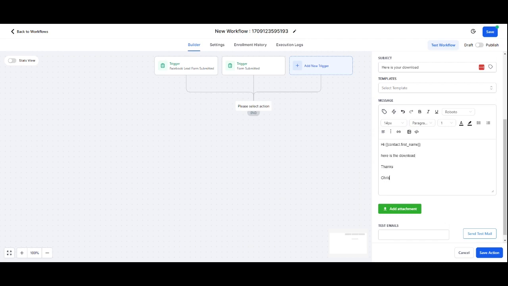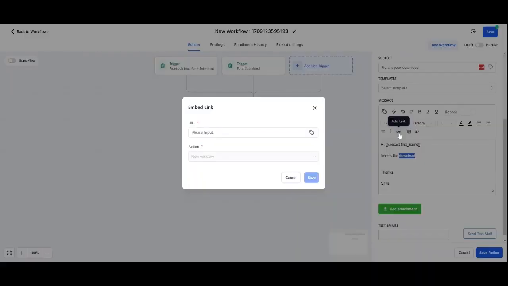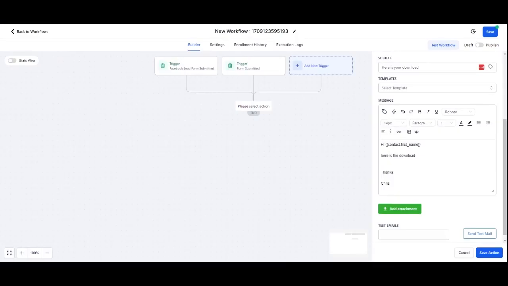Thanks, Chris." Now they might have already got it. What I would do here is hyperlink it. So select that, go up to add link, and then I would add in the link for that media that we talked about. So upload it to media, grab the link and put it in here so it is hyperlinked. Do not just put the URL in here because it will look spammy.